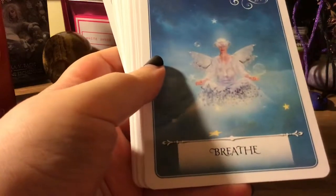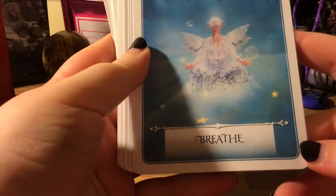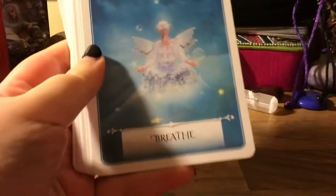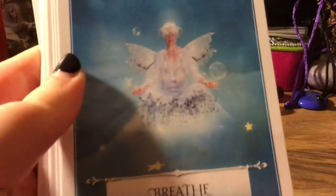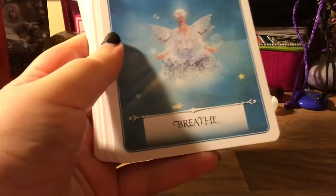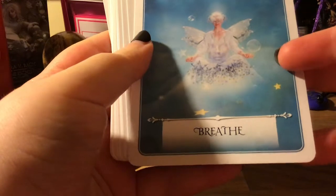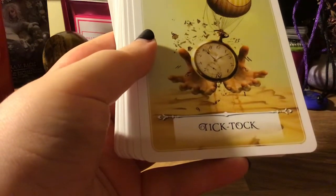'Breathe' — makes you want to just release tension, doesn't it. The more you stare at that, this lady — from afar she looks old, but if I come close, she kind of becomes a bit more youthful. Not suddenly a teenager, but you can see she becomes young. It's kind of like stress would age you.